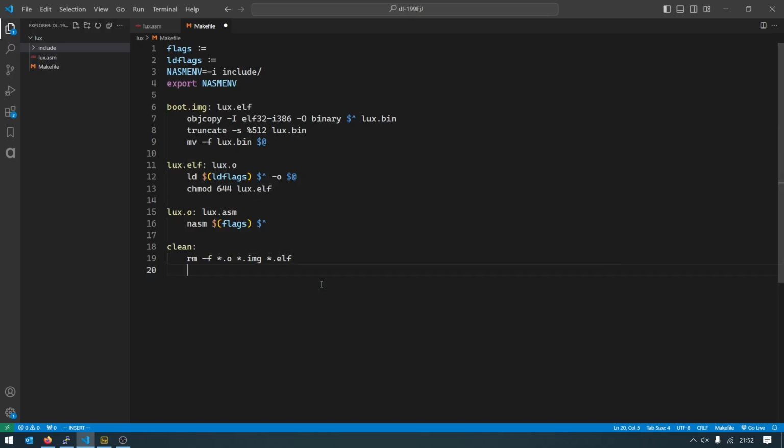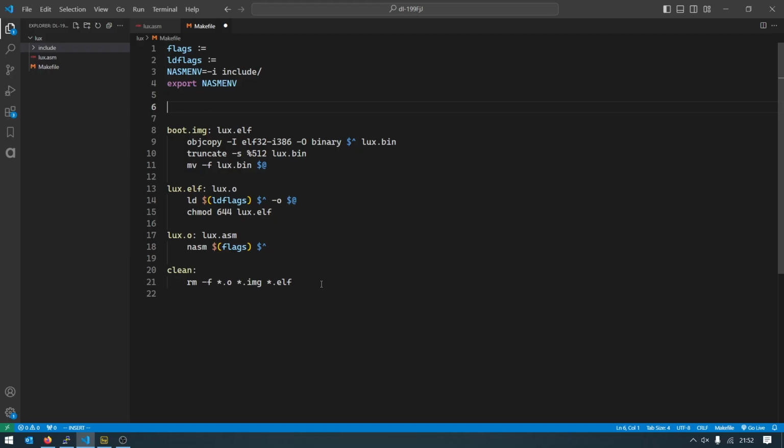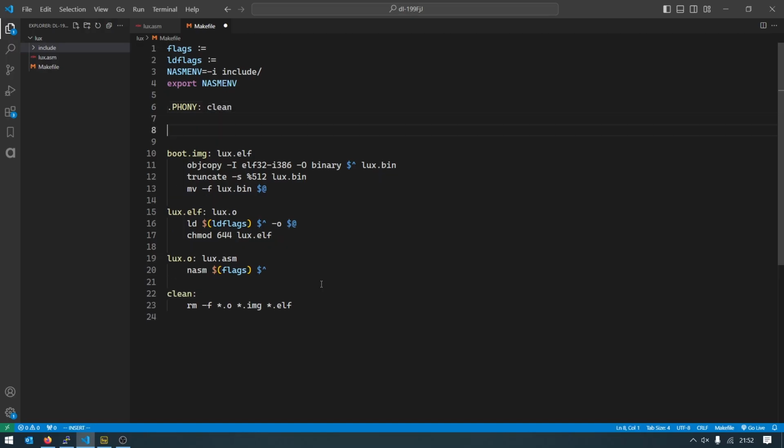And since this clean directive doesn't produce any output, we need to declare it as phony. And finally we'll have the all, which will just create boot.img. Alright, I think this is correct.